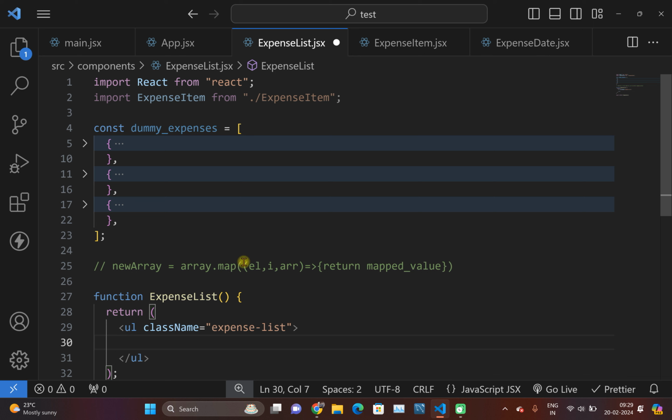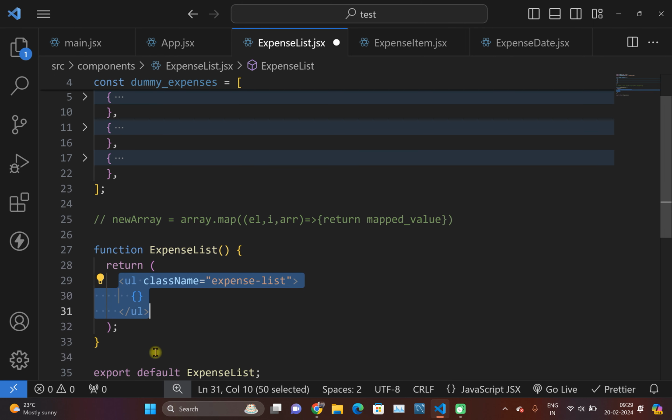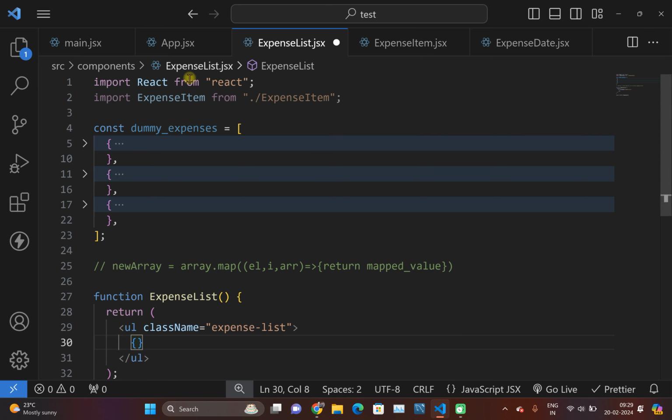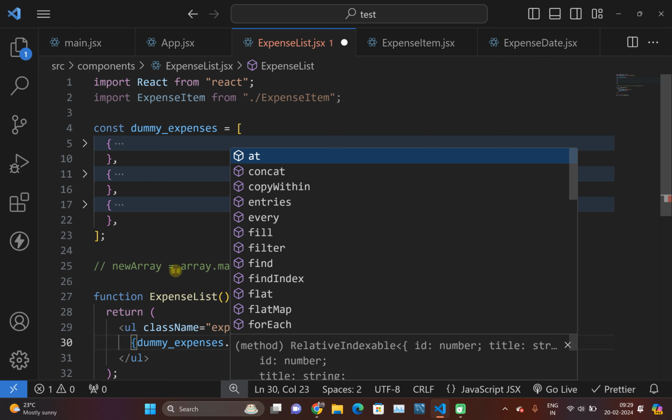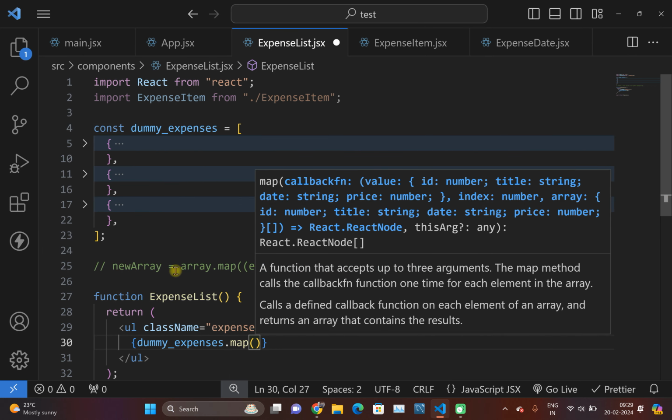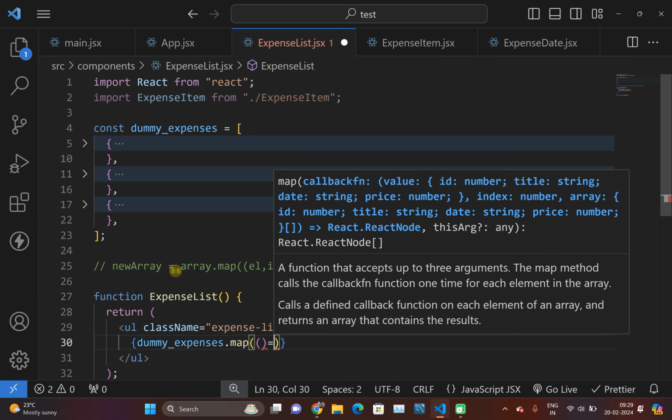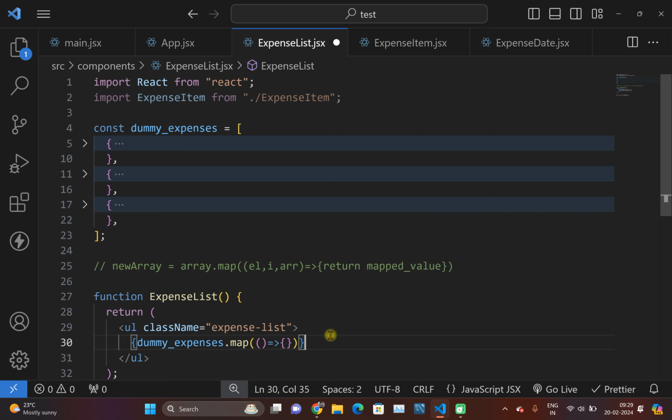As you know, the array.map method returns a new array. So we can directly dump that new array into the JSX so that the values inside this new array will be automatically rendered. Now let's take the array, which is the dummy expenses, dot map, and this map method accepts a function as an argument, right?